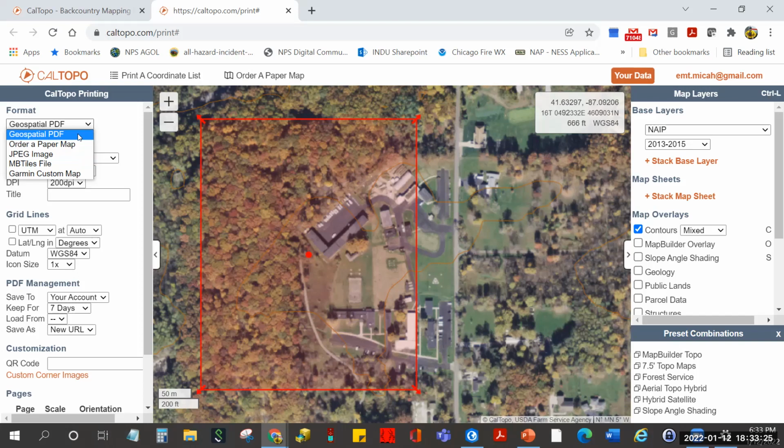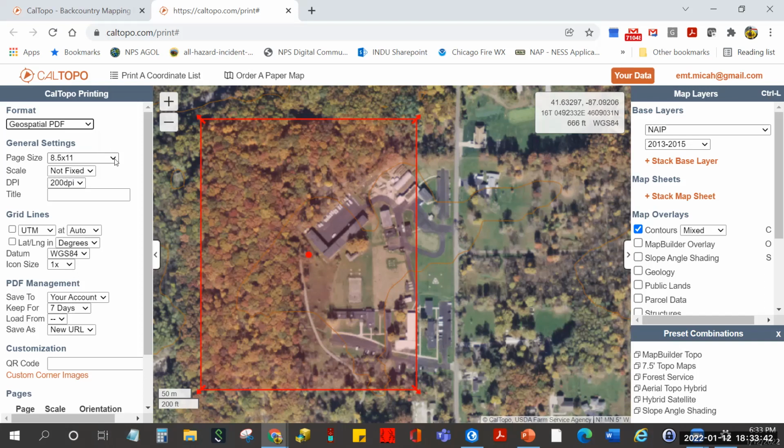We use it a lot in wildland fire because a lot of our fires are in the middle of nowhere. There is no cell service to be able to do online mapping. So having that geospatial PDF on your iPad, your phone, or whatever, it's phenomenal. It's a great tool.